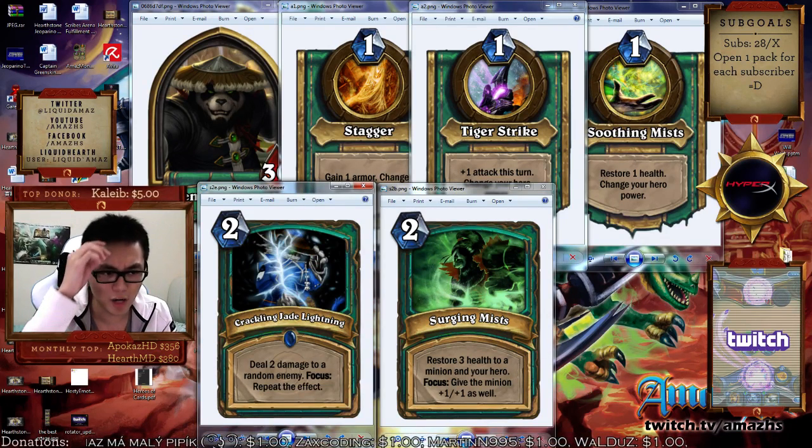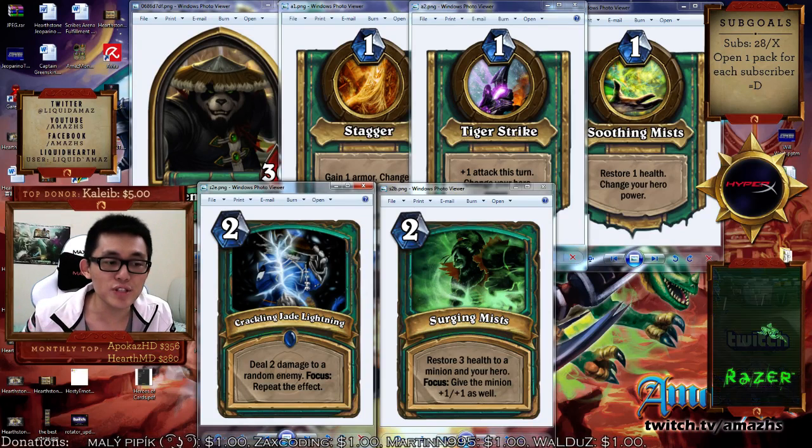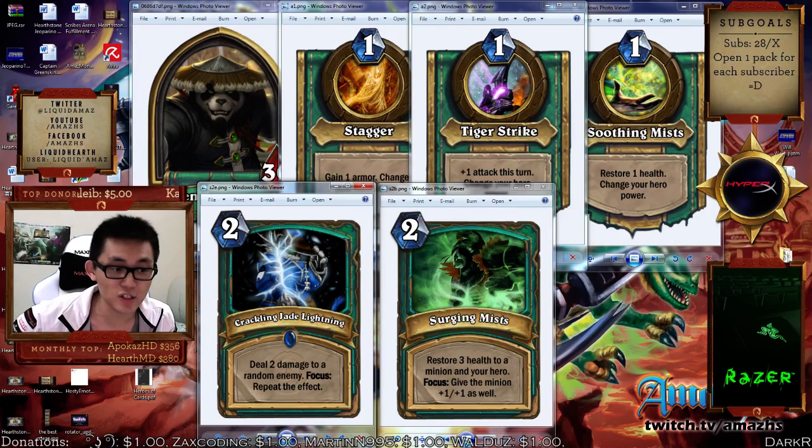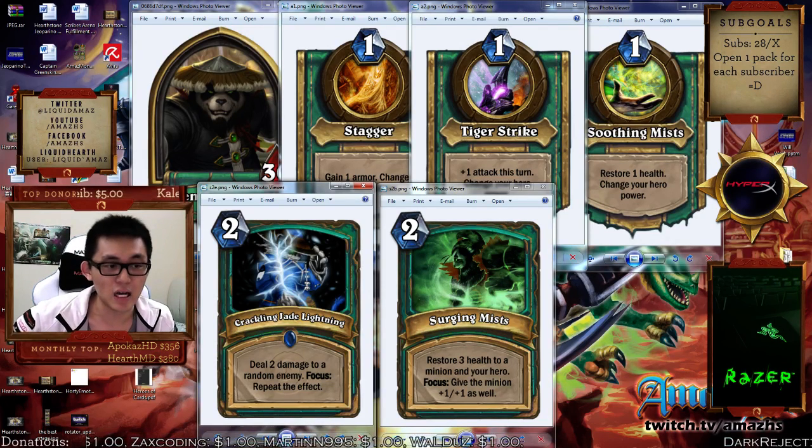The next 2 drop is Crackling Jade Lightning. Deal 2 damage to a random enemy, so it includes the hero. And if you focus it, you get to do it again. So basically you get like a 4th lightning.